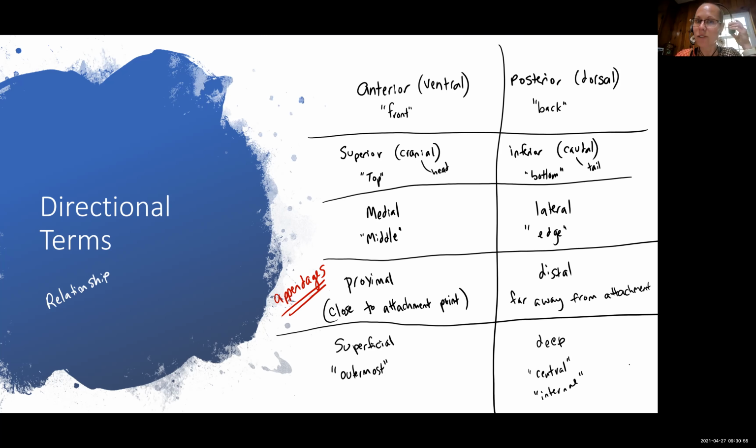I could do my ears, right? So my ear is on the lateral surface of my head. It is above my ear, so it's superior, or above my mouth, so it's superficial to the mouth, and it's kind of below my eyes, right? So it's inferior to my eyes, right? So we can practice these terms.